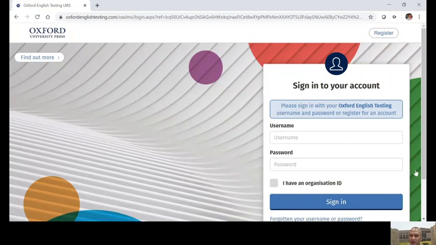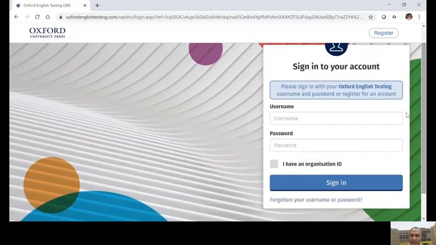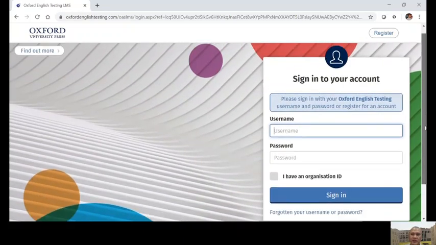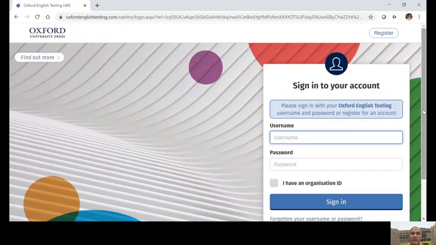Okay, now here is your login screen, where you're going to log in. First things first, I'm going to send your username and password once you have joined the MS Teams meeting there. If you haven't joined it yet, I will not share your username and password. And make sure your email is available all throughout, because I'm going to send this information to your email. So I'm going to use a dummy username and password.